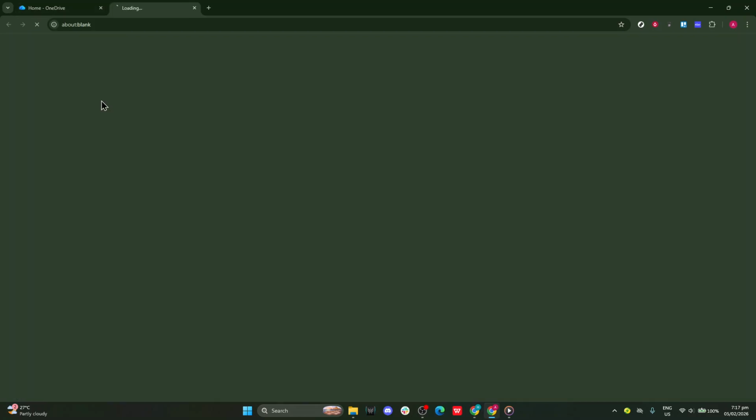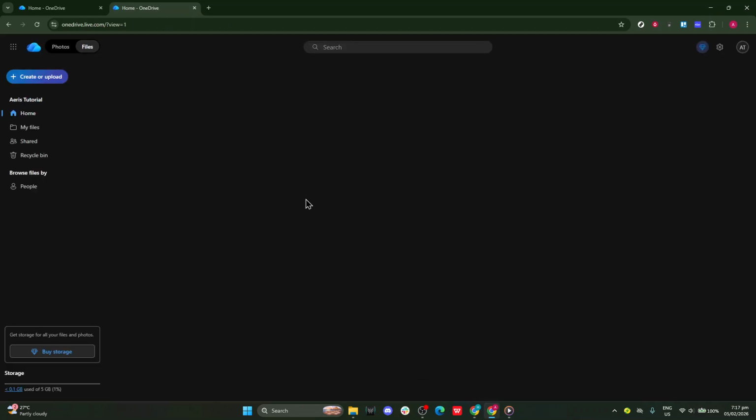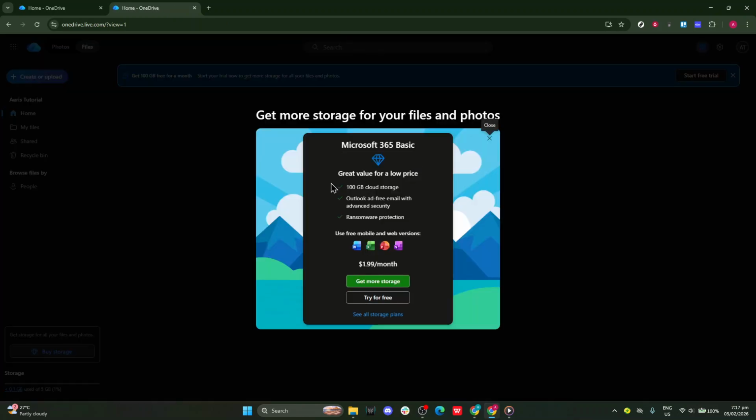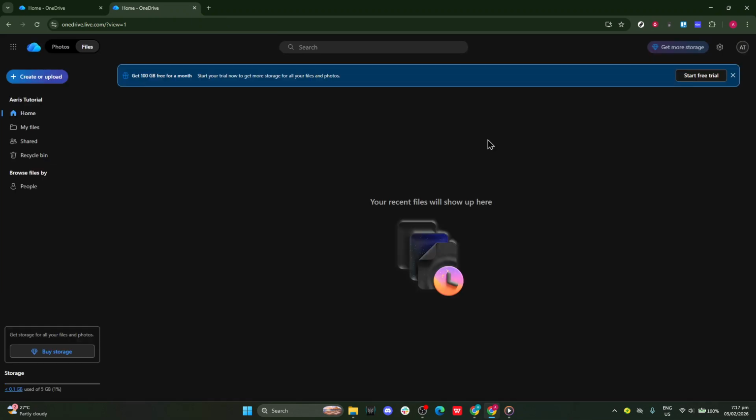If you don't see it immediately, the list may be scrollable, but once you find OneDrive, click it to open your files. Now, give OneDrive a moment to load. Depending on your connection and how many files you have, it might take a few seconds. You'll know it's ready when your folders and documents appear and the loading indicator disappears. If it seems slow, just be patient rather than clicking repeatedly. That prevents duplicate actions.